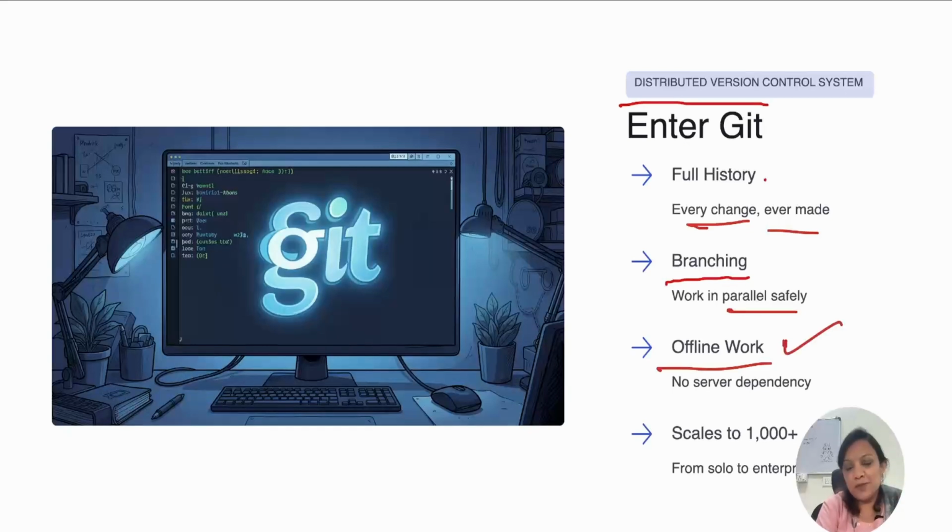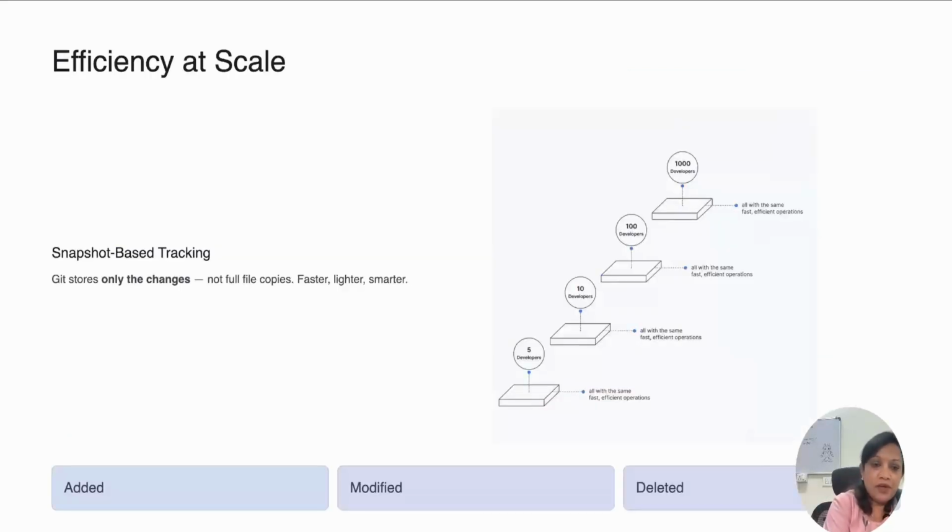Scaling is an important aspect of Git. So it can scale from solo to enterprise level. The fact is, Git has nothing to do with what is inside, say whether it is a text file, HTML file, CSS, whatever it is. So it doesn't care what is inside our file. It only keeps track of every change ever made. So it is like snapshot based. So whatever changes you make to that file, it will take a photo and keep track of all modifications made.